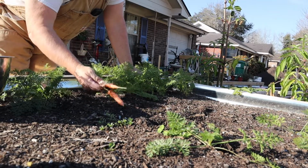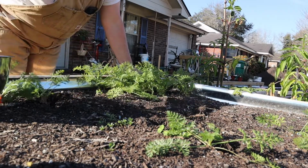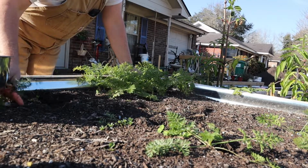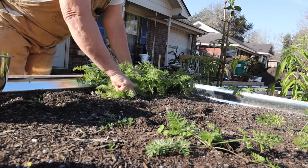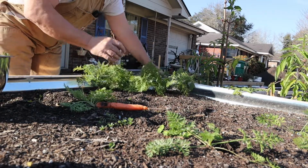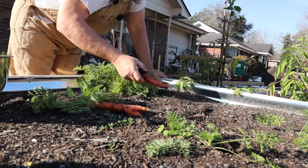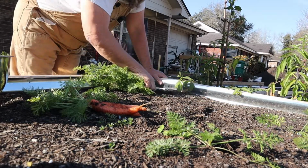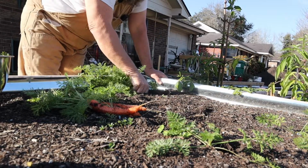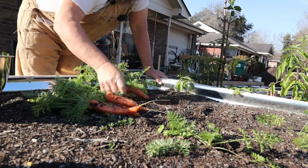There's a few small ones. Those would be good to snack on. Shorties. That's a beautiful carrot. Very, very nice. I like growing carrots in a raised bed. They do really well. They're nice and straight. They're plump. Good flavor.